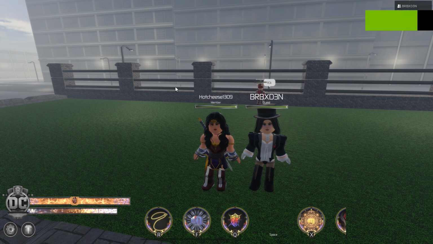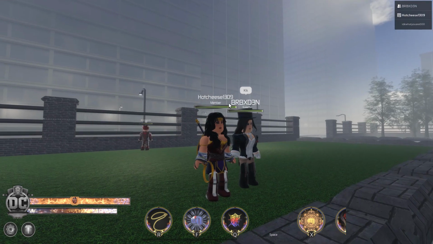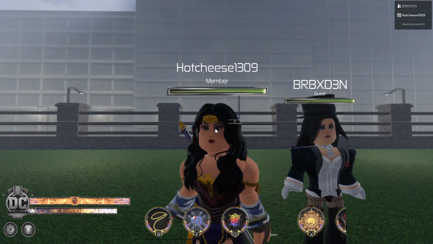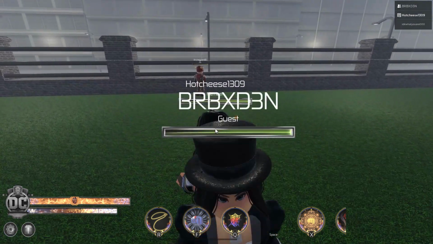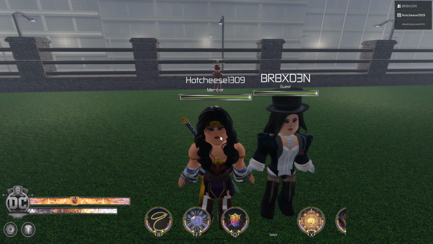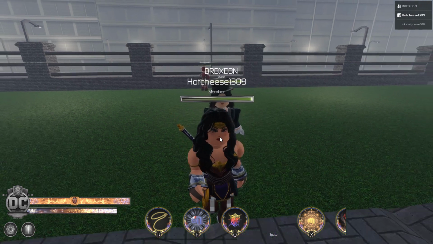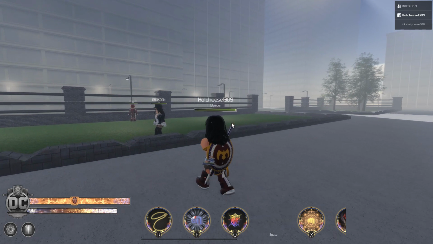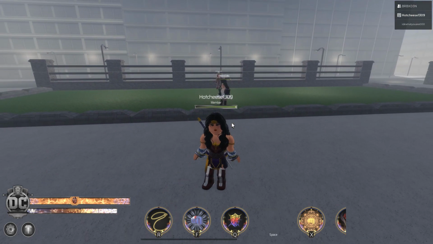Today's video is special because we're going to be trying out the new game that just came out. It's DC Reborn. I'm sure y'all know it. This game is all about fighting. It's a PvP game with abilities and game passes, just like this game pass, Wonder Woman and Zatanna. Sadly, I don't have Zatanna, so I'm just going to showcase Wonder Woman to you guys, and then we're going to take a look at the map and abilities.